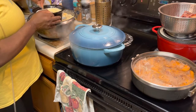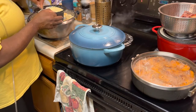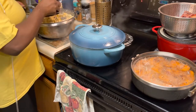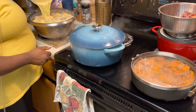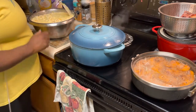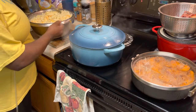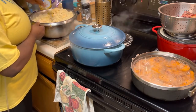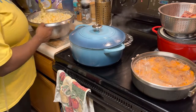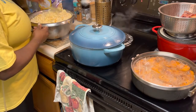So once you add that spoonful of your hot macaroni, you're going to stir until the macaroni warms up the eggs and the milk. Okay, so that'll do it. I'm going to go ahead and pour that mixture into my mac and cheese. Okay, I'm going to give that a stir. Guys, this is going to be so cheesy and it's going to be good. I can't wait until my family tastes this.